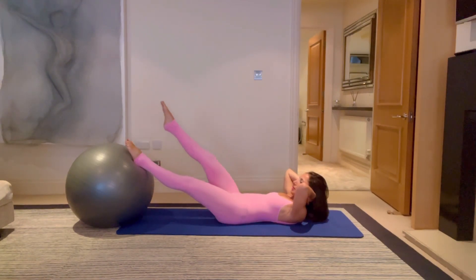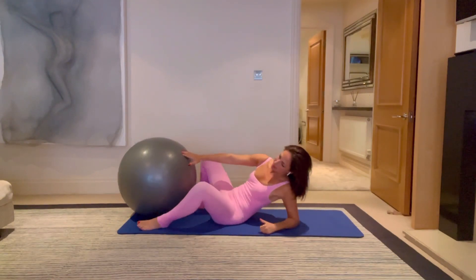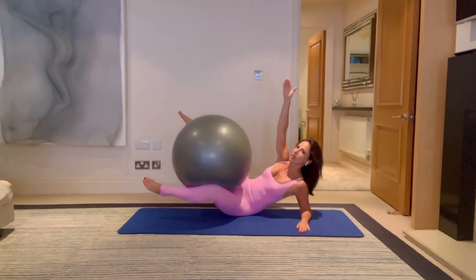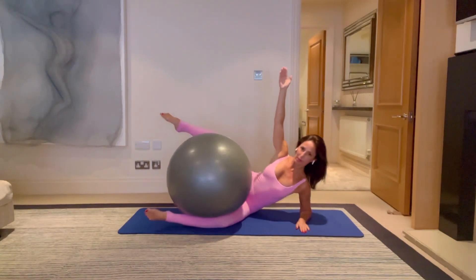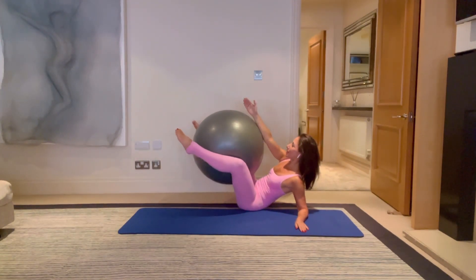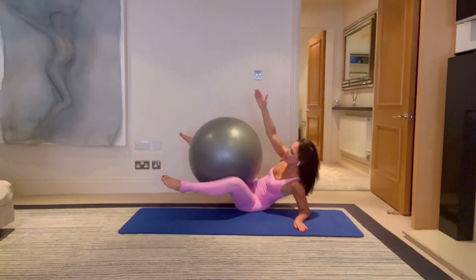Turn around onto your left side. Bring the ball between your hands, knees, and inner thighs. Push up through that left elbow and reach that right hand up. Whenever you're ready, breathe in, bring your hand down to that ball, and then come back round. Bring that hand down and come back in. Let's do this for another five — four, breathing, reaching, scooping the stomach in, three, a lot of inner thigh work here, two, a lot of obliques, and one. Bring those legs back down.